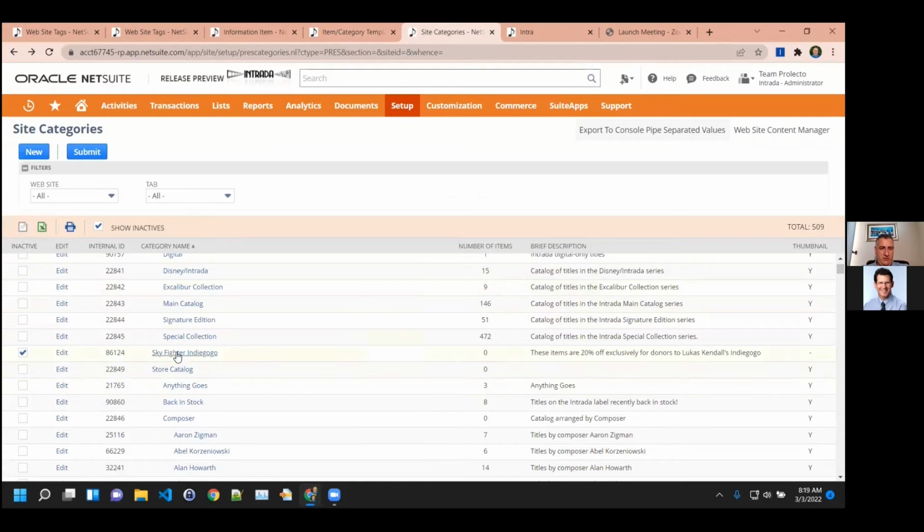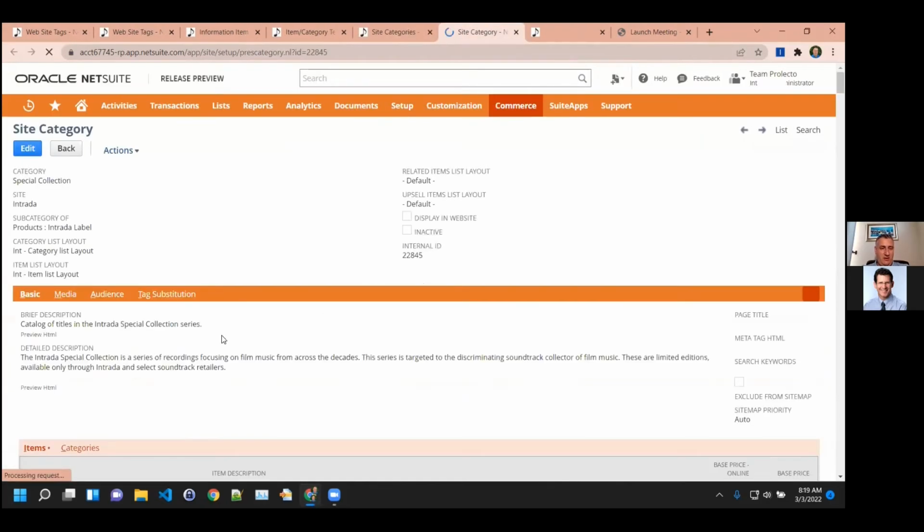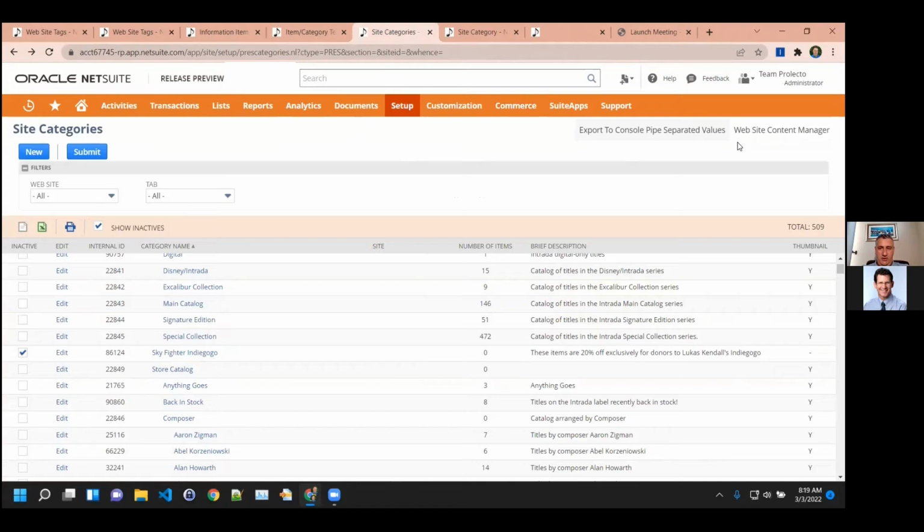This is brief description. If we go into one of these, there is a detailed description that's hidden and cannot easily be seen. There it is, detailed description. So if we have HTML in this area, you cannot export this very easily. So what I ended up doing is I created another tool. These pages are behaving differently. I can't open them in an iframe. For some reason, there is an internal redirect. So instead, I'm just exporting them to pipe separated values in the console.